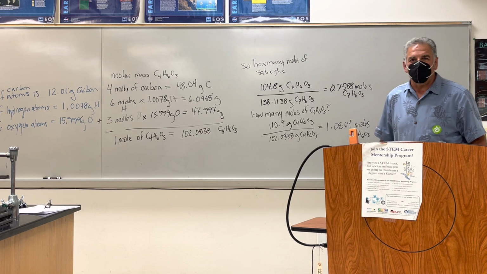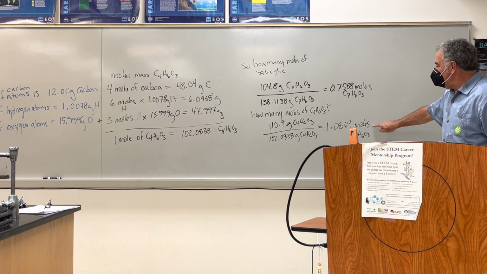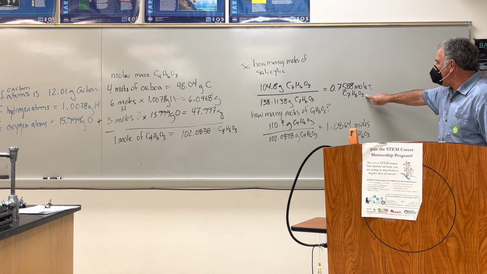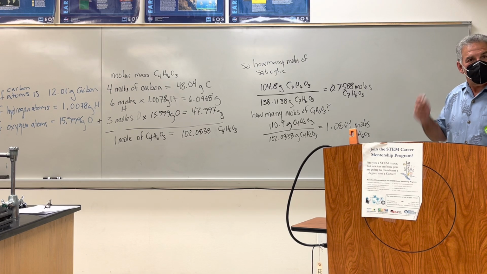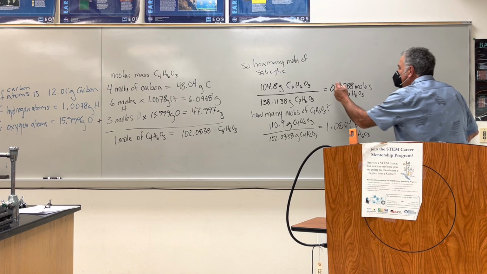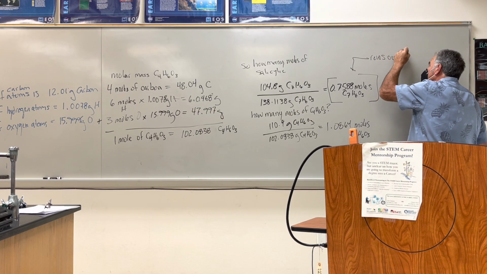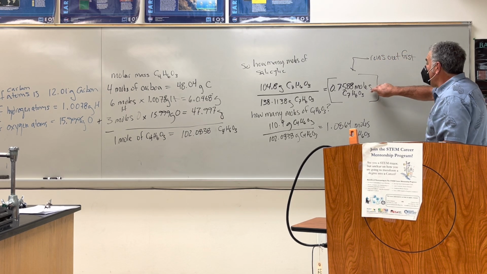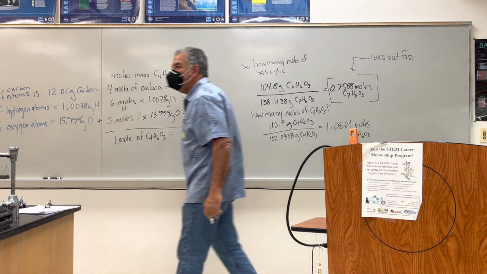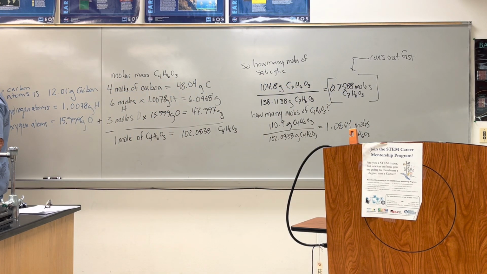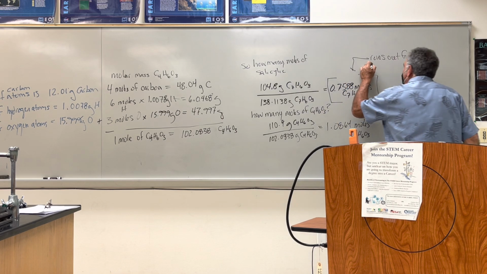C4H6O3. So which one do we have more of? The acetic anhydride, right? We have 1 mole of that, but we only have 0.758 moles of this. So which one's going to run out first? The salicylic acid. That's the limiting factor then. It runs out first. So the most that we can make is 0.7588 moles of aspirin, right? Because it's 1 mole to 1 mole. Okay, so runs out first. We call running out first limiting.